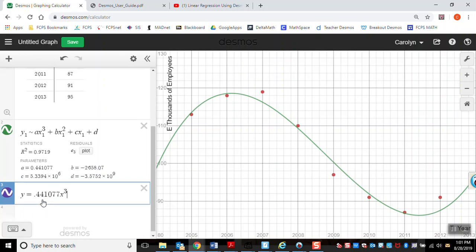X power cubed plus negative 2658.07 x power 2 plus 5.3394 times 10 power 6 x to the first, okay, plus negative 3.5752 times 10 power 9.